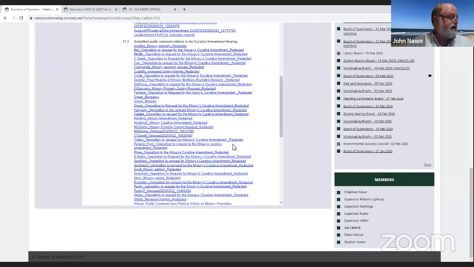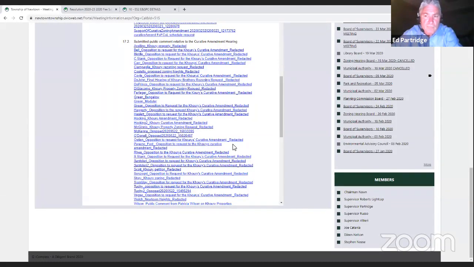Prior to tonight's hearing, as announced at the last meeting, the township did accept emailed comments, written comments, and we did receive 59 comments from folks wishing to talk on this particular application. For tonight's hearing, number one, I'm going to read a list of who we received comments from. Number two, we're going to ask each of the board members if they have reviewed those comments. We are not going to read all those comments into the record. As long as the board has reviewed them, I think we're in good shape.